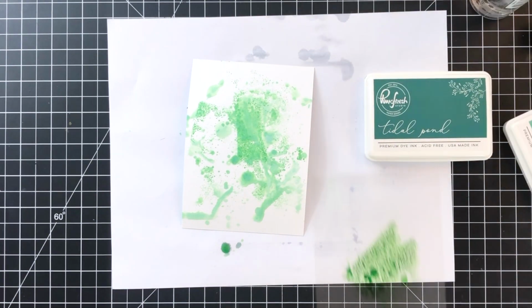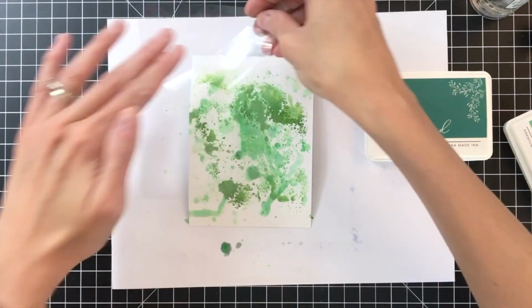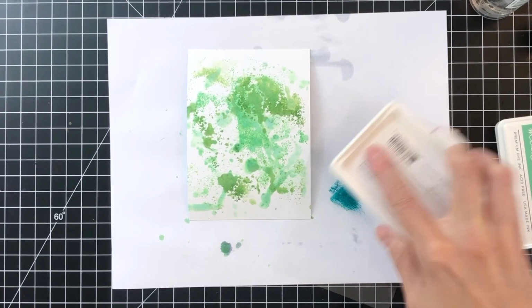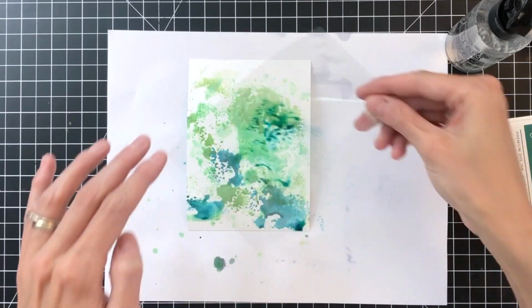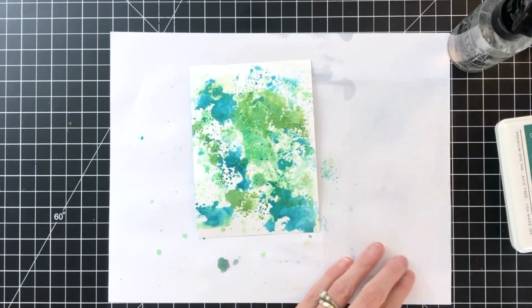So after I did a little bit more ink smushing with my Meadow, I'm now moving on to my medium shade, which I picked out. It was just Olive, and I'm just smushing some of that on there, and then I'll move on to my darkest color, which is completely in a different color family. Actually, these are all from different color families. This one is Tidal Pond, and I just smush that down on there as well.